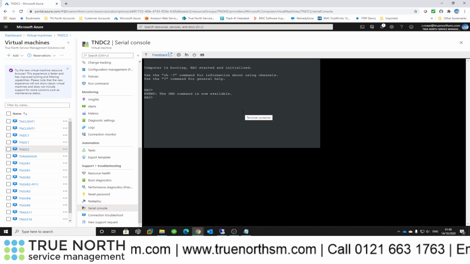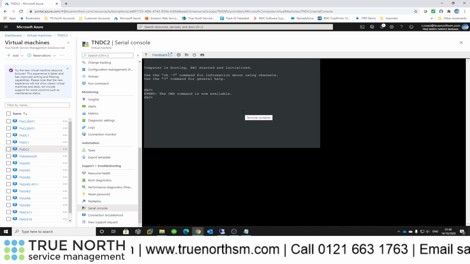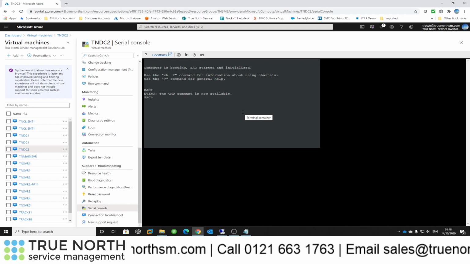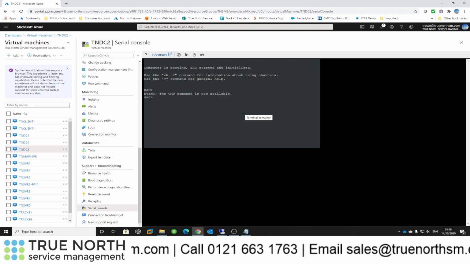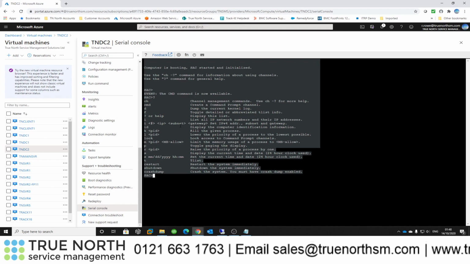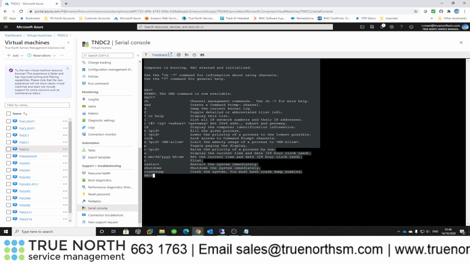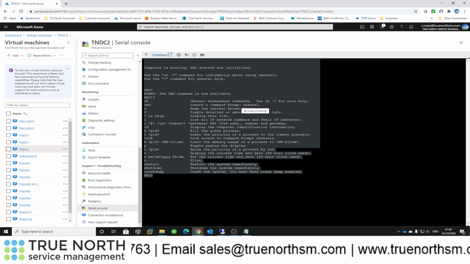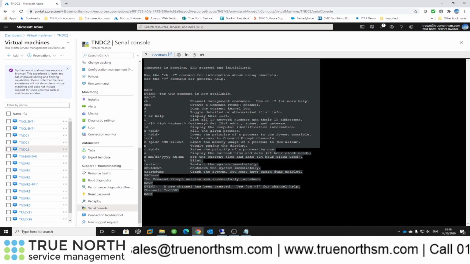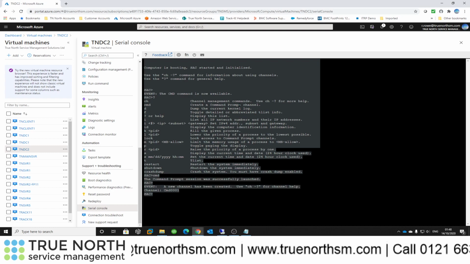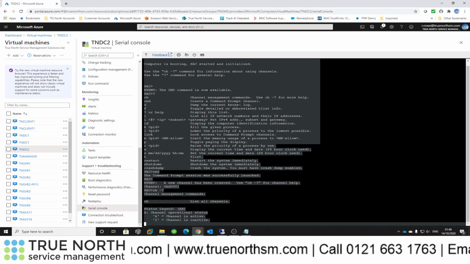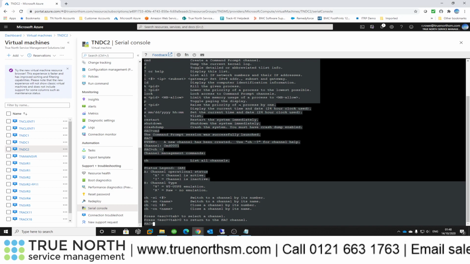So serial console allows you to run some command prompts. So for example, you can see there's some various commands that you can set, so you can put the question mark there for some general help, and then some information about using the various channels. So if we just do a quick question mark, you'll see there's the various commands that are available at this level. So first and foremost, I'm going to create a command prompt channel by simply typing in the command. And then I've got some various stuff I can actually access here by using the minus question mark. And then that shows me some of the things that I can do.